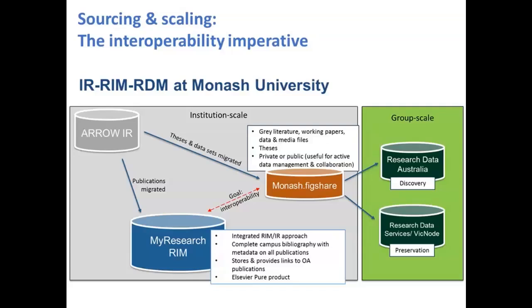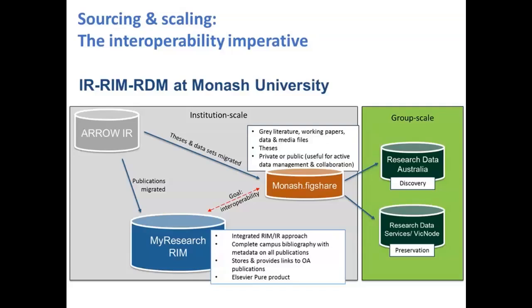Another place where data transfer is important between these systems is between Figshare and the research information management, or RIM, system. And actually, Monash is very keen to improve interoperability here because as things stand now, when metadata comes into one system, it has to be hand-entered into the other system. And we found that this tends to be a general problem between RIM systems and data repositories, where information synchronization is often handled as a manual process. And that's a bottleneck, obviously.